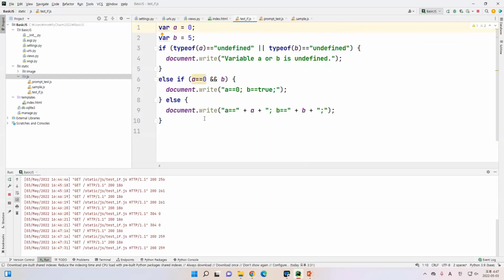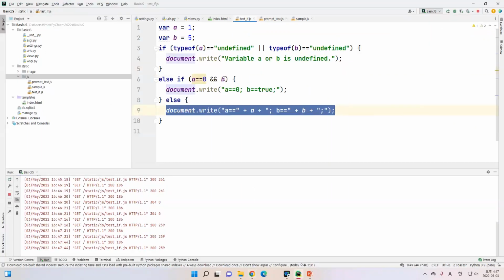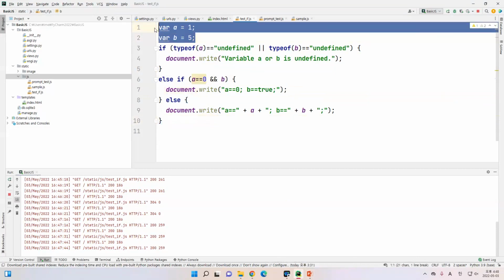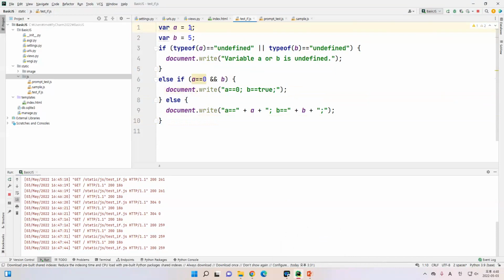Okay, I need to check more. This is interesting. Yeah, if it is 1 and 5, it is now in the last one. But if it is 0 and 5, yeah, it will remain here. Oh. Okay, I will check more about this one. This is a very new thing for me. It's very unique. Okay. Anyway, yeah, you also learn something new. I am also learning something from here. I thought that it can change, but it doesn't change the result.